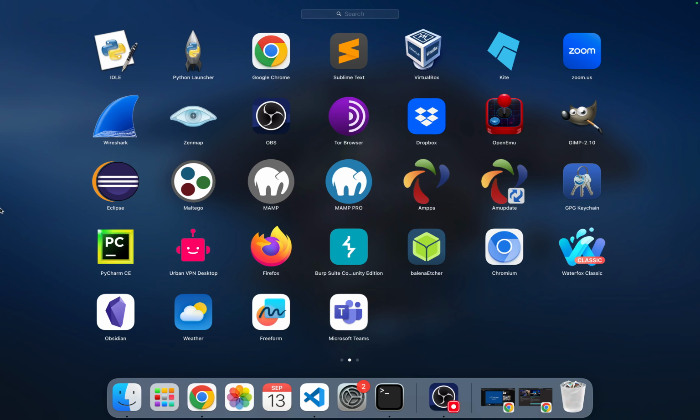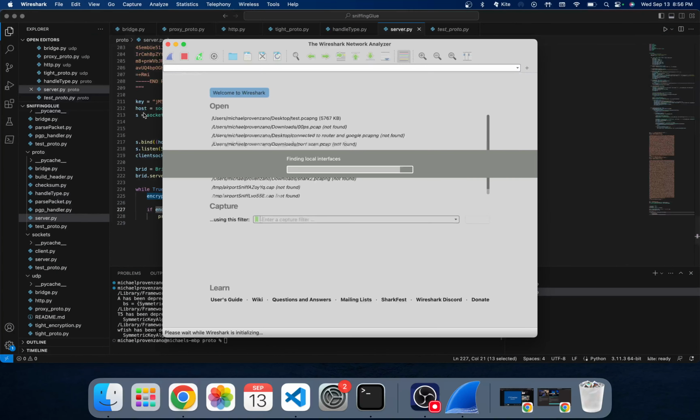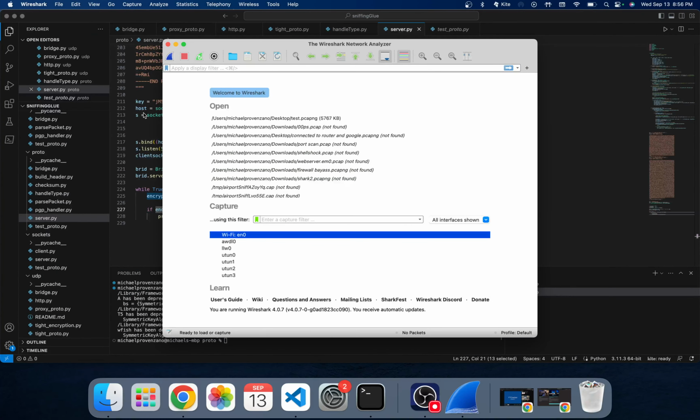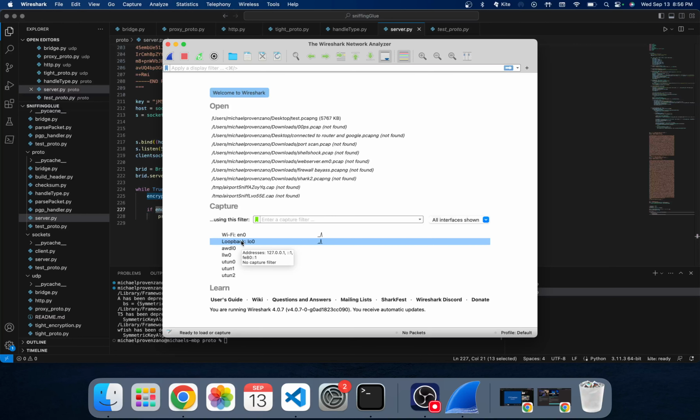Galileo's counter mode. We're going to open up Wireshark. I only have 4 minutes left. What we're going to do is use the loopback address, because it's got 127.0.0.1, and then the IPv6 for it. That's my MAC address, I'm going to have to blur that out. I can't just upload this.